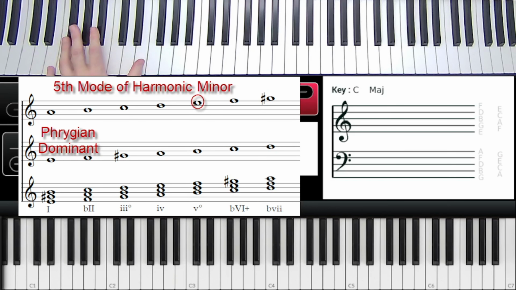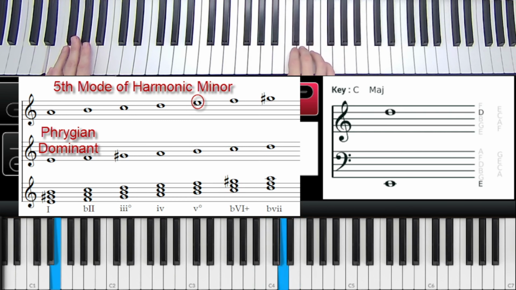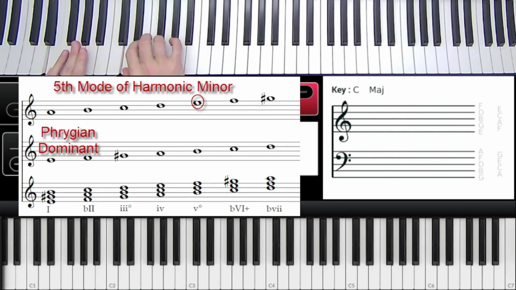Maybe at first just play pedal points and just play melodies over the top. Really get the sound embedded in your head. Also helpful to sing out melodies as well.